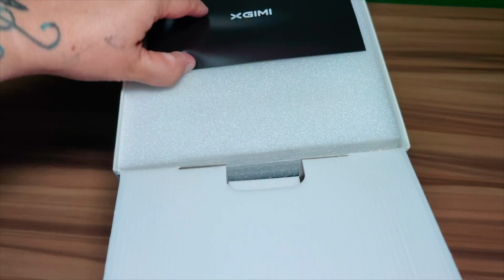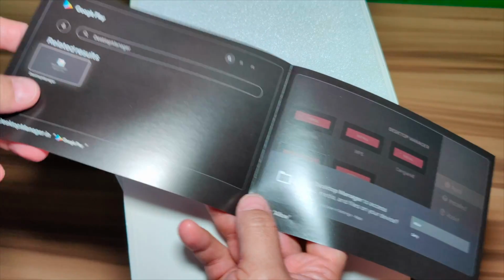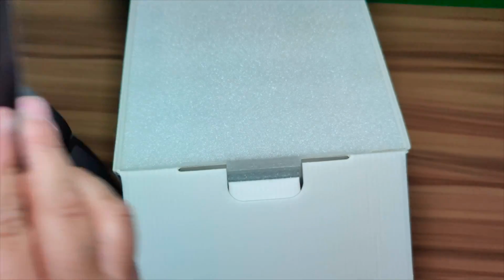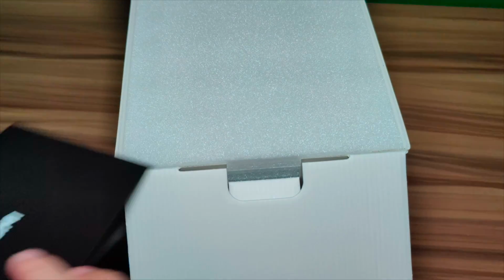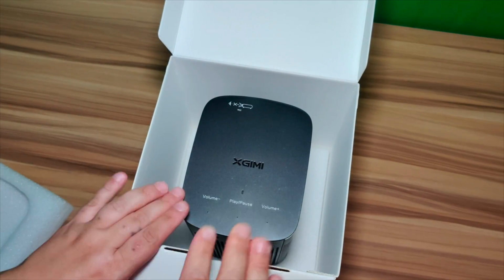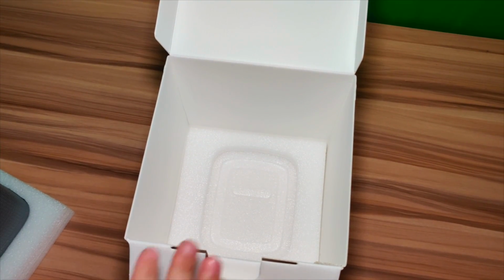It does have 2 GB of memory and 6 GB of storage, so it'll enhance your life anywhere at any time. So you get a little information booklet here on how to set up your Google, how to download apps. It is trusted by more than 1.5 million users globally. So the Android 9 has 1080p, which also includes 800 lumens. This can go from 100 inches all the way up to 300 inches. And you can see the device itself is super small and lightweight.